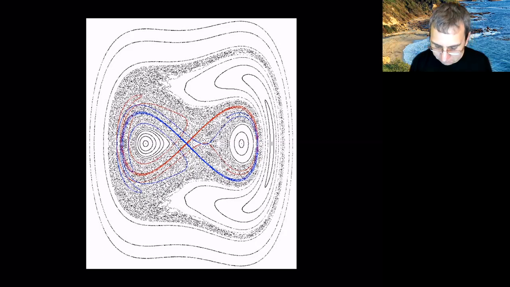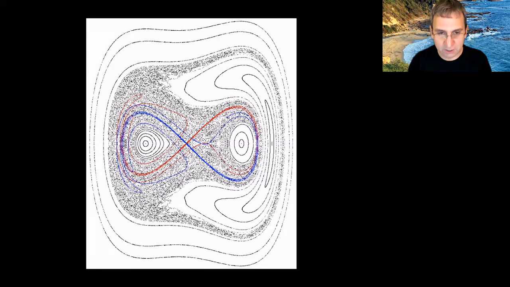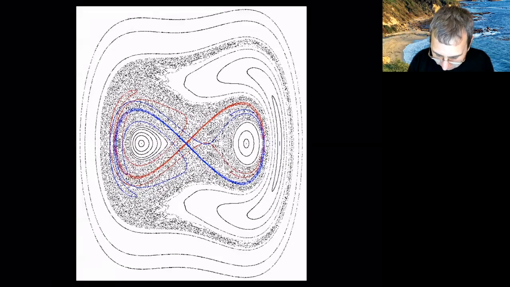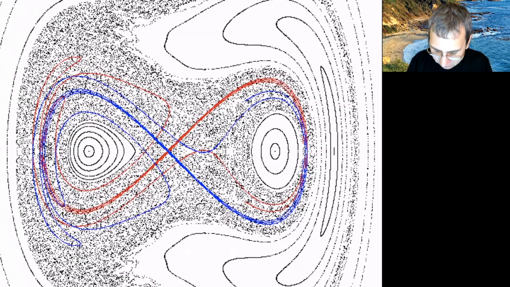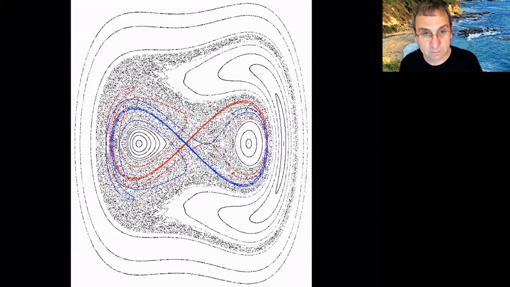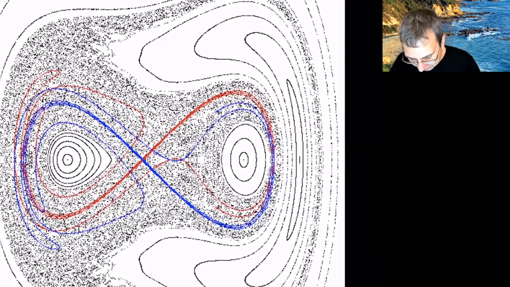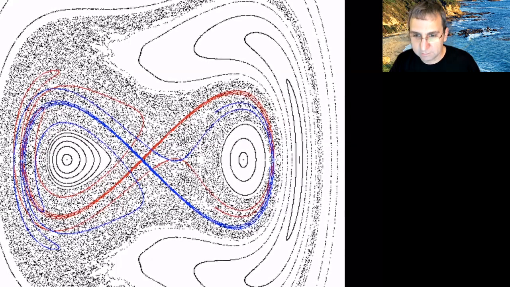And the unstable fixed point that's along this unstable periodic orbit is right in the middle of the chaotic sea. It's kind of where X marks the spot there. It's where the red and the blue curves intersect. The red and the blue curves, red corresponds to the unstable manifold, and blue corresponds to the stable manifold. So this is a numerical version of kind of look at just the right side of what we've been sketching, but only on the Poincaré section.